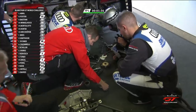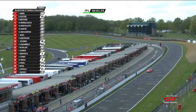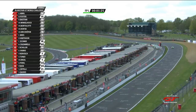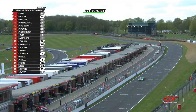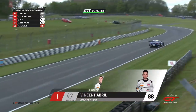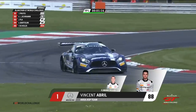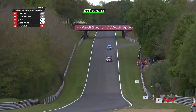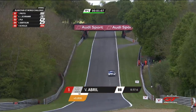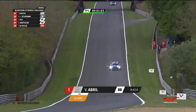So at the end of all of that, it is Raffaele Marchiello who sets the fastest time, but not really sure how much we can read into that, because there are so many cars that we feel we've not yet seen the best of. We've seen the 88 Mercedes, no surprise, gone quickest. We've watched Vincent Abril not struggle, but not suddenly get down to the level of times that we saw from Raffaele Marchiello. So that's a curiosity as to why. I would have thought that they ought to be within half a second at worst of each other, but certainly it's just about a second, just a fraction over it.